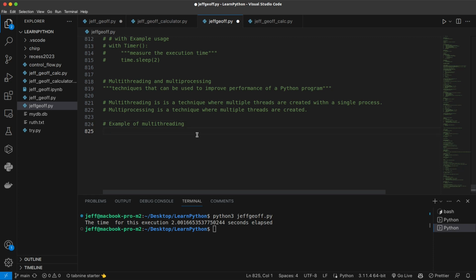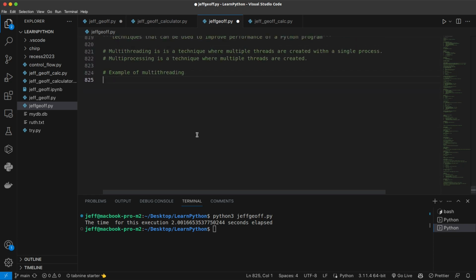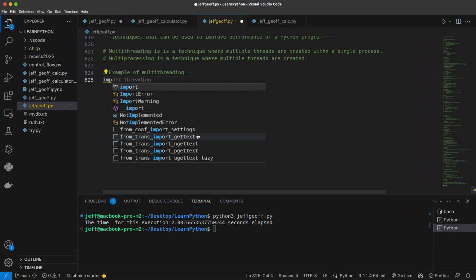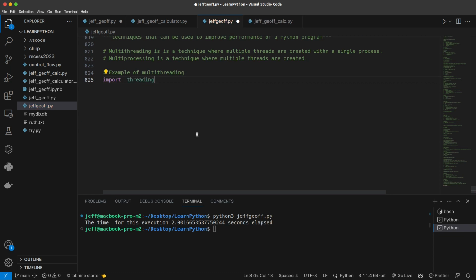First, you need to import the module for threading. So import threading, then you leave one line, then you define the thread.